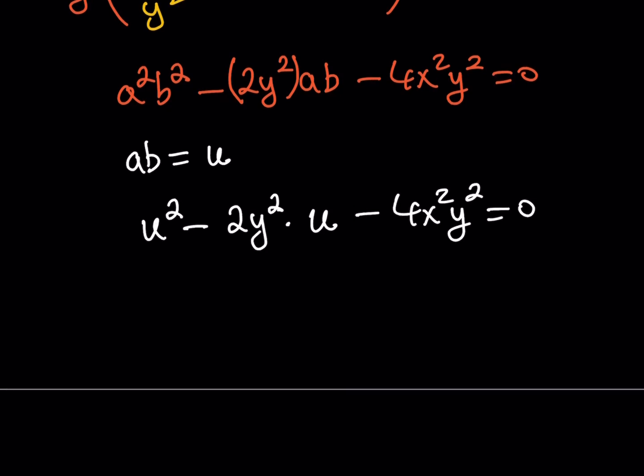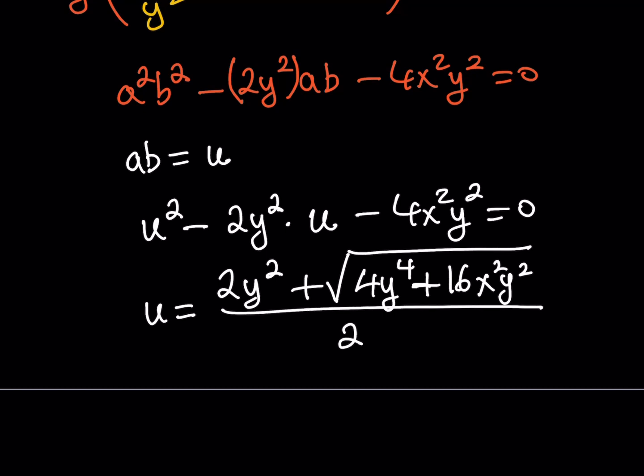Here's one thing you've got to remember here. The product of the roots, from Vieta's formulas - you can check that out if you're not familiar with Vieta's formulas - but Vieta's formulas tell us that the product of the roots is negative. Therefore, one of the roots is negative, the other one is positive. So I don't really care about the negative root because I know that the area, which is AB, which is U, is not going to be negative. So I'd like to focus on the positive solution. Therefore, U is going to equal negative B. By the way, the coefficient of U here is negative 2y². So negative B is going to be 2y² plus the square root of B², which is 4y⁴ minus 4AC. A is 1, so we're just going to do 4C. But C is negative, so I'm going to turn this into a positive sign and multiply the C by 4. So that's just going to give me 16x²y². And over divided by 2A, which is 2, because A is 1.